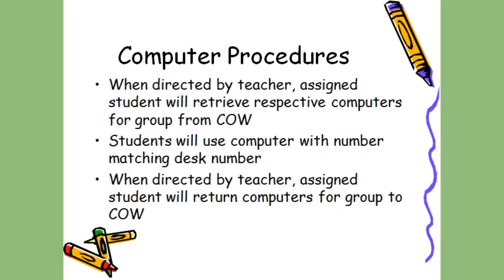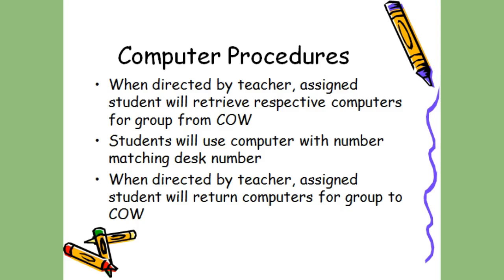Computers are pretty much the same way. When directed by the teacher, the assigned student will retrieve the respective computers for the group from the CAL. You guys are in groups of 4, so you'll get groups, like desks 1 through 4. You'll put them up based on that too. The reason we keep the calculators and computers assigned with numbers is that if there's a problem, then that person can bring it to our attention.